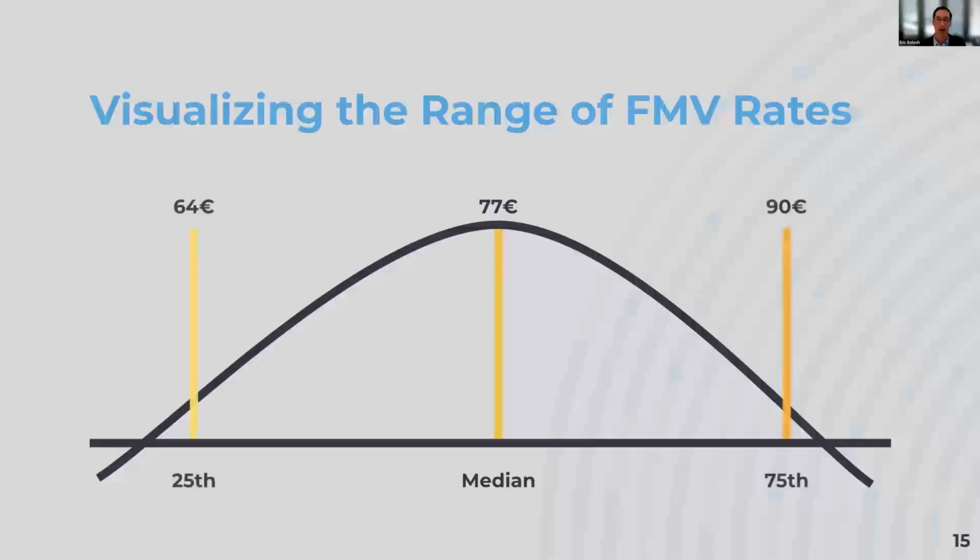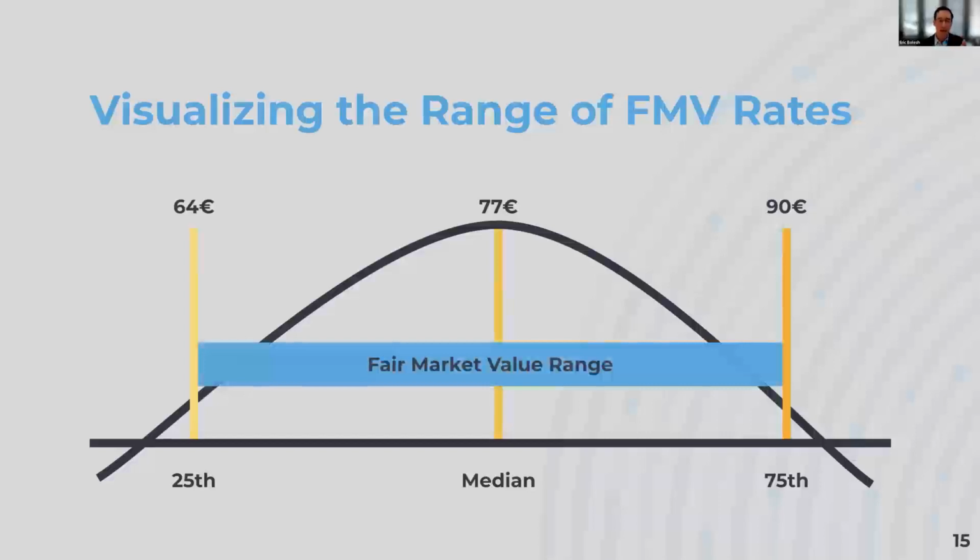So you have a top and a bottom. At the bottom, at the 25th percentile, 1/4 of companies in this example would be paying less than 64 euro, and 3/4 of companies would be paying more. And likewise, at the top end, paying 90 euro per hour would put your remuneration higher than 75% of the industry. But the main point here is that right in the middle, you have your fair market value window. This range here is the range of appropriate and defensible rates that can be paid to the specialist. We're calling it a patient in this example.